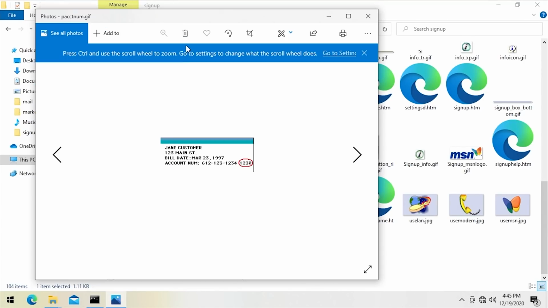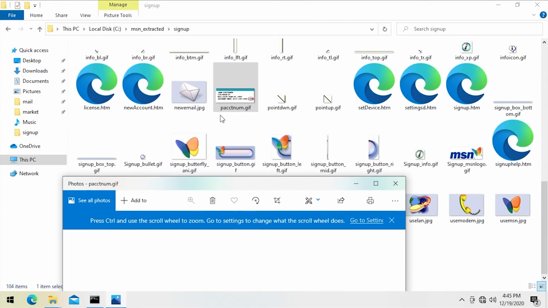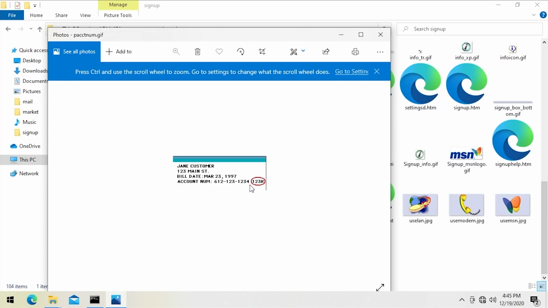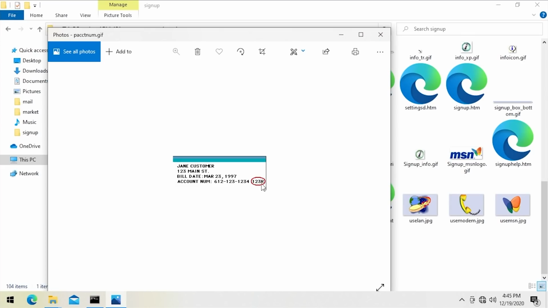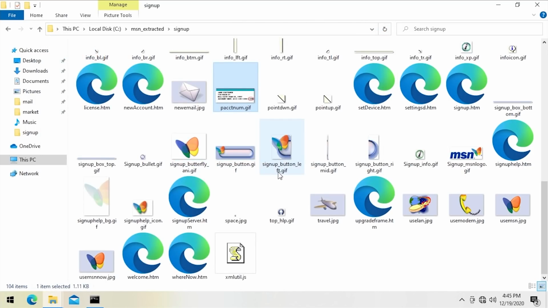What is this? Okay, so this is probably for P account number. Something to do with the last 4 digits here, or the 4 characters of your account number. Or I guess that's not your account number. I guess it's not a part of it. But this is highlighting this here for you. It would tell you to look for that, to type that into a box somewhere.